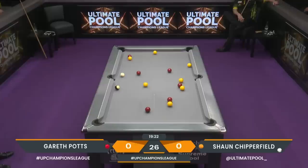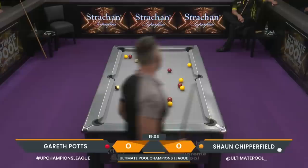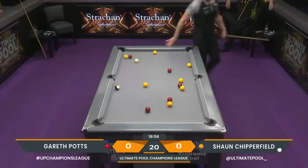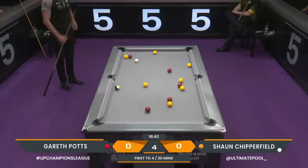Tough chance for Gareth to start off with — red and yellow together at the top, though he had a quick look at all the balls in the bottom half of the table. This is a key shot. What a good shot it is. I'm not sure how nicely that's come out for him, it still looks very tight. He may decide to use the one to right centre to connect down the table if he has the angle, leaving that as a guaranteed way of getting on the eight ball.